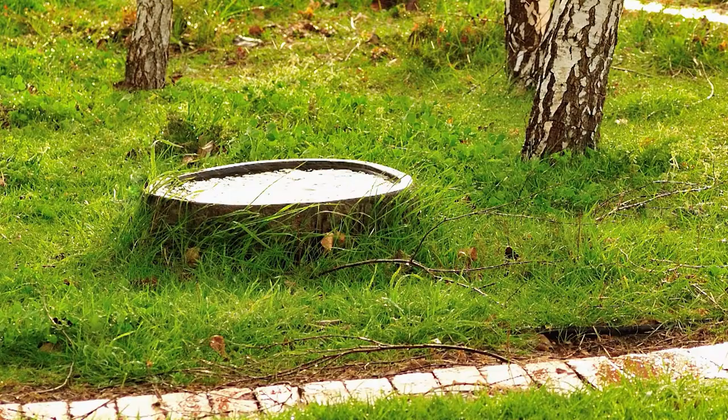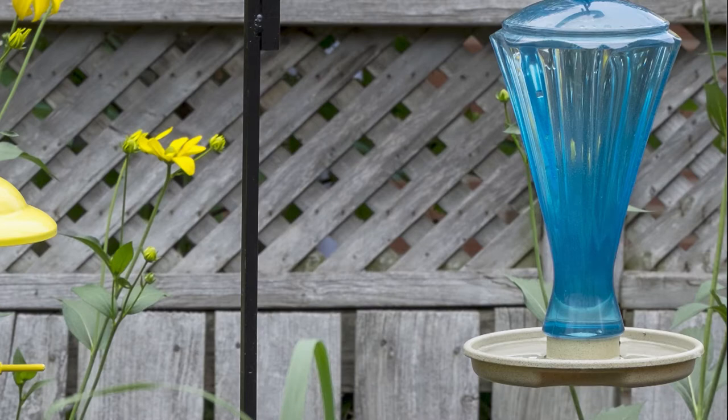There are a lot of different options — as simple as a little plant saucer filled with water, a ground bath, a pedestal bath, or a hanging bath. What's important, though, is having the correct depth. You don't want it too deep, so the little birds will be apprehensive to get in. They'll come to drink and bathe, shake around, and get the water through those feathers — because clean feathers means you can fly well and you're a healthy bird. You want two inches or less in depth. If your existing bath is too deep, you can shallow it by adding rocks or putting a stone in the middle.